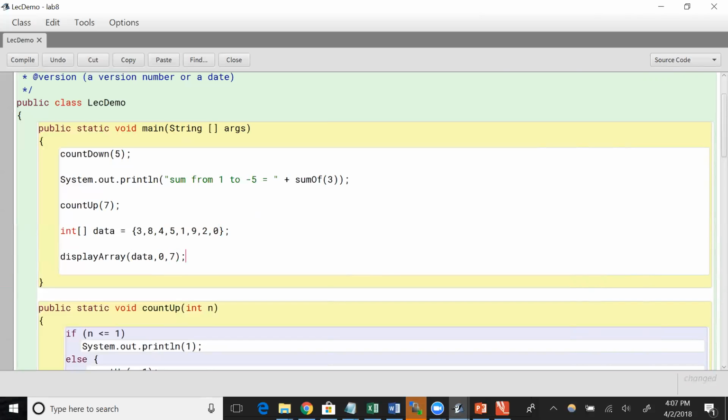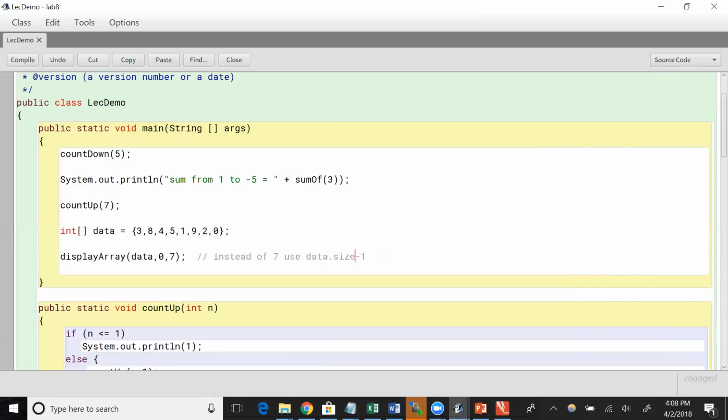Yeah, if you had a really large array, you could say data.size. You could use data. Actually, with arrays, there's no parentheses. Is it length or size?